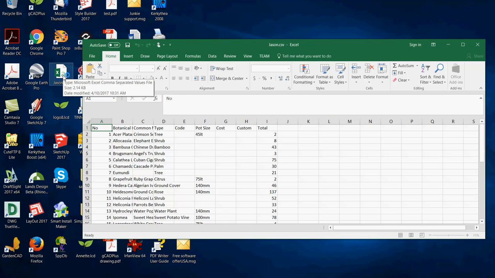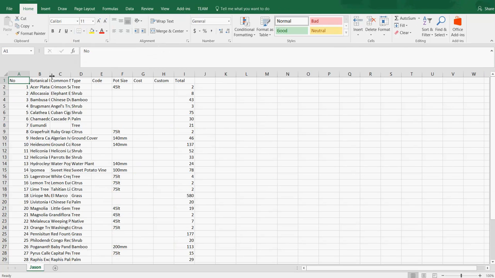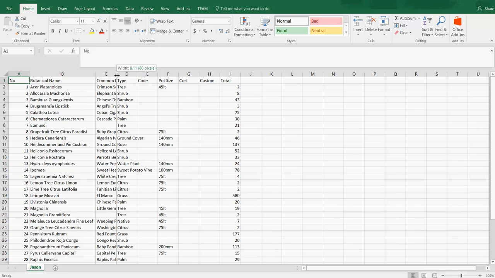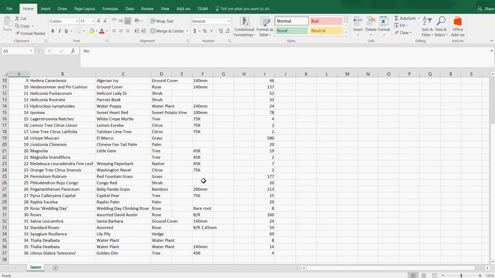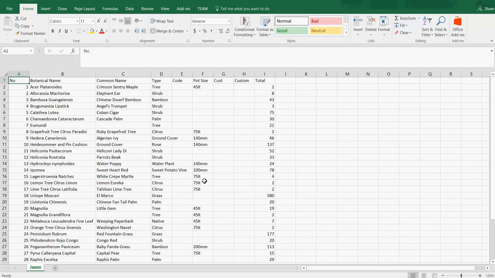So now if we go to our desktop, we should have a CSV file that can be loaded into Excel, and we can do the usual Excel trick of expanding things, and here's the column with our pot size. Some of them are missing, but they can be added at a later stage. We're not quite finished. As I said at the outset, this is not a complete design.